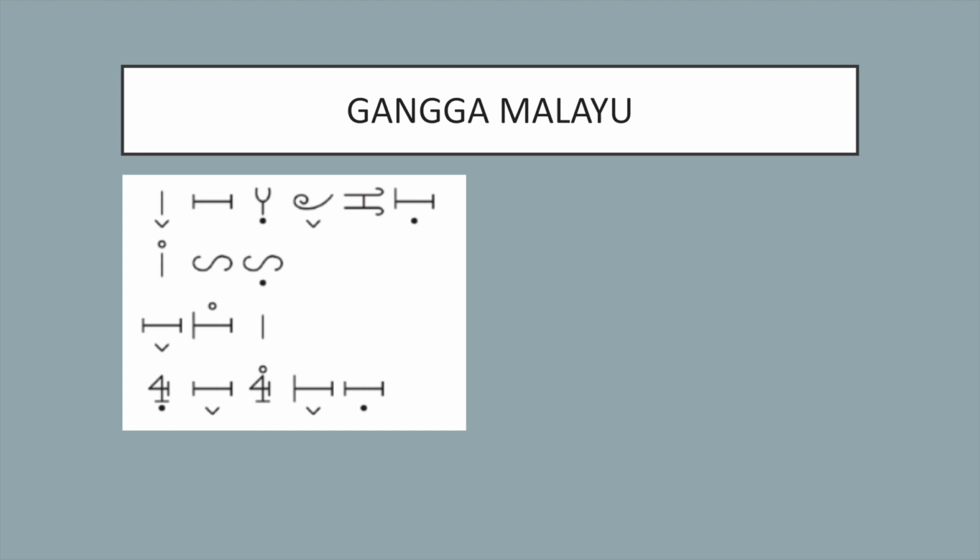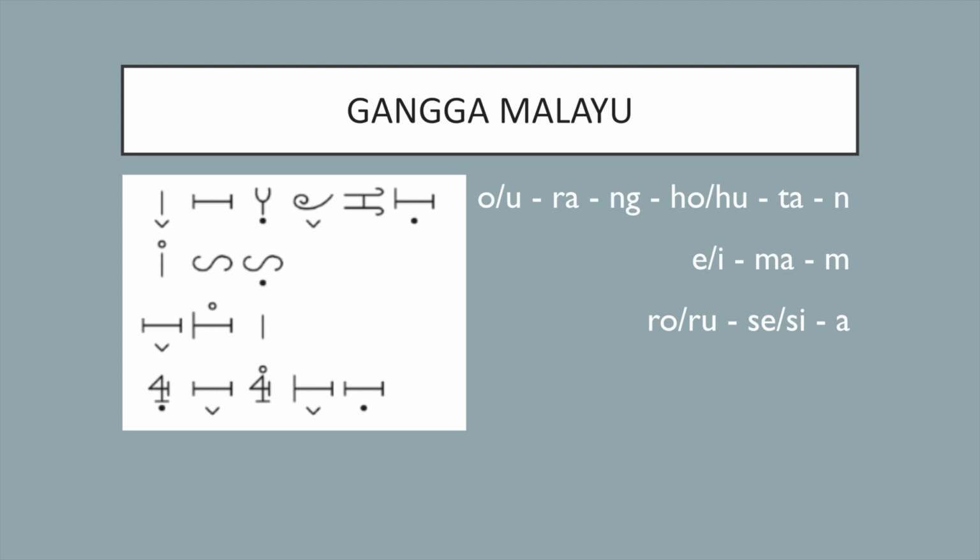Now looking at these, if we apply the rules that we've seen, for this first one we come across orangutan, nice and easy. The second one is either imam or imam, and in the data you were told that one of the words comes from Arabic. This is imam, a Muslim holy man. Then we've got Rusiya, and again in the information you were told one of them was the name of a country. This is Russia.